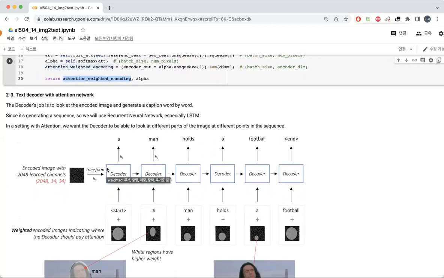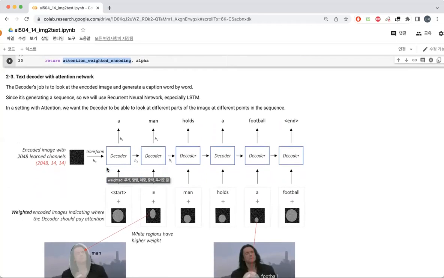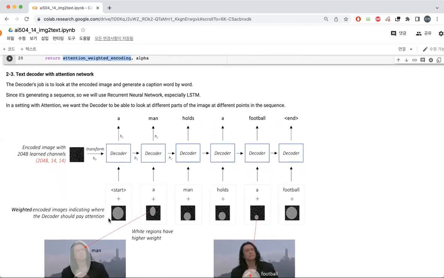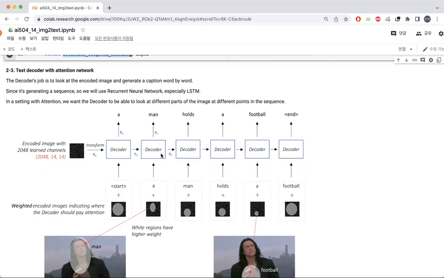And next part is text decoder with attention network. The decoder's job is looking at the encoded image and generate a caption word by word. Since it's generating a sequence like this, we'll use a recurrent neural net. And setting with attention, we want a decoder to be able to look at different parts of the images with the attention module.